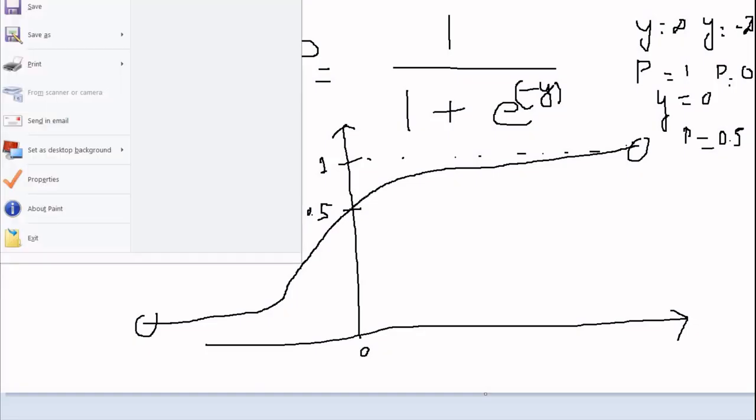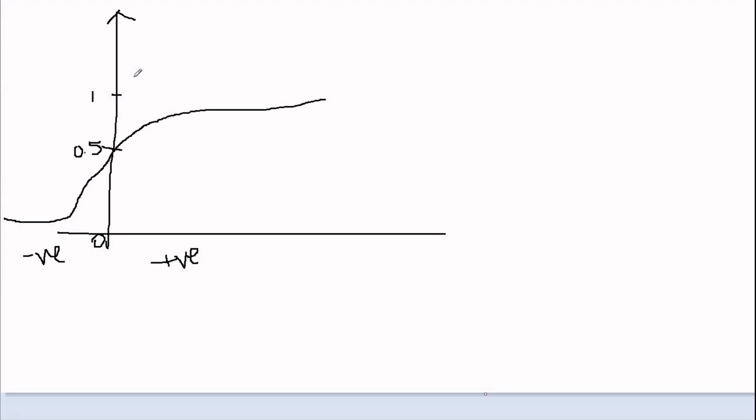Hence this is the curve, right? So I'm gonna remove this one. So here we can see the logistic regression model estimates the probability that an instance belongs to a positive class. See, when it is above 0.5, the classifier predicts that the instance belongs to 1, that is the positive class, and less than that it predicts that the instance does not belong to the positive class. That means the instance belongs to 0. We can see this from the sigmoid curve equation, right? Now we'll be proving something about the odds.